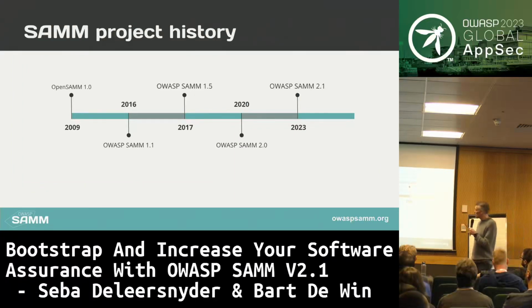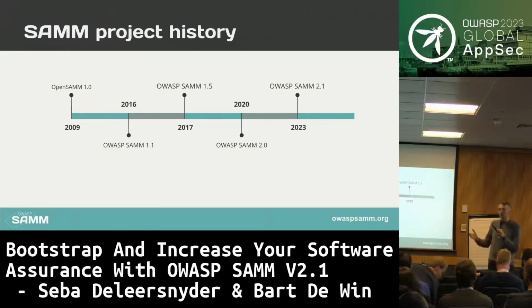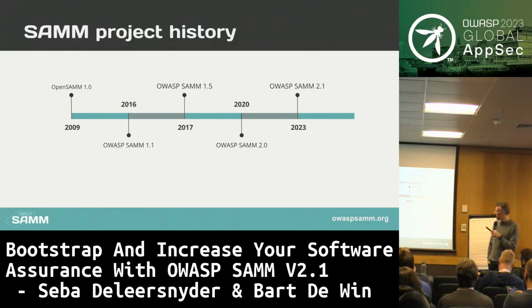There's actually quite a long history of SAMM, and as we just heard in the previous keynote by Jessica, great things take time. This is kind of an example of this, I would say. SAMM has been around since 2009 or even before that. The first version, at the time called OpenSAMM, was released by Pravir Chandra in 2009. At that time it had a lot of traction, and the community immediately saw there was great value in that type of model because it was not really existing at the time.